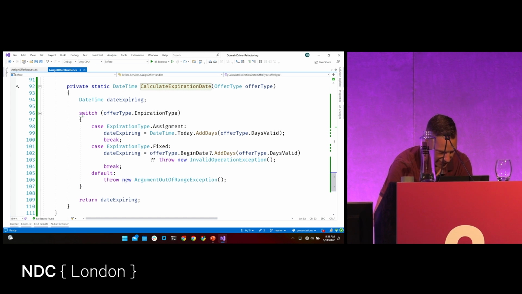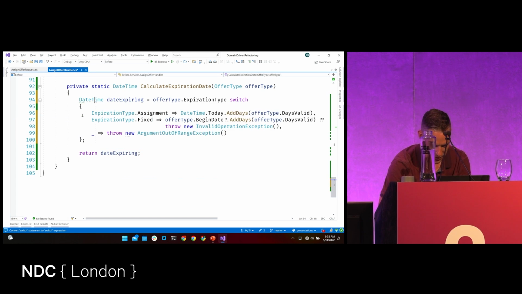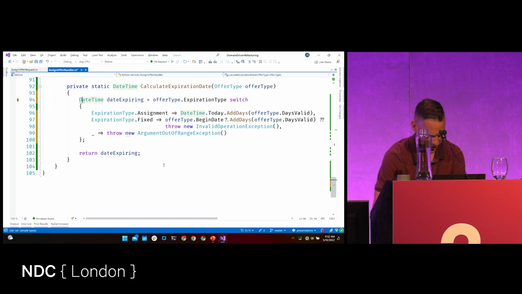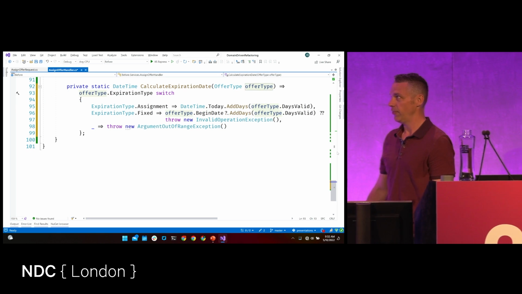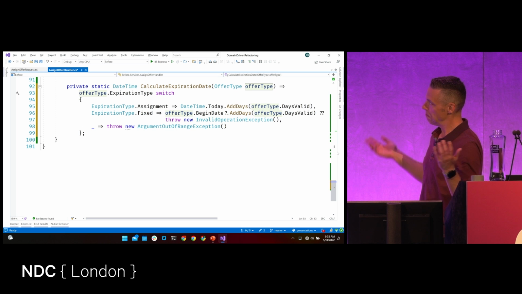Now, the first thing I see is a little squiggly note here that says, use switch expression. So let's do that, because that probably, oh, that's much nicer, isn't it? Let's see, can I make this even better? Can I do this? Oh yeah, inline that. Can I do this? Oh, okay, so that whole thing could be converted into one single expression. Pretty nice.